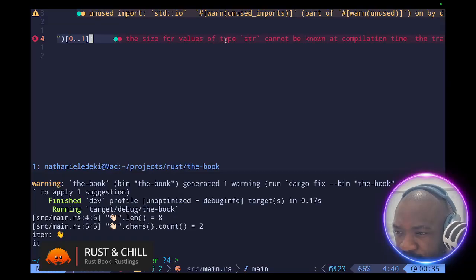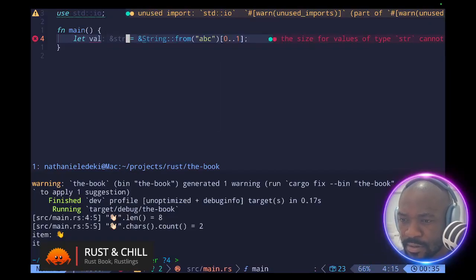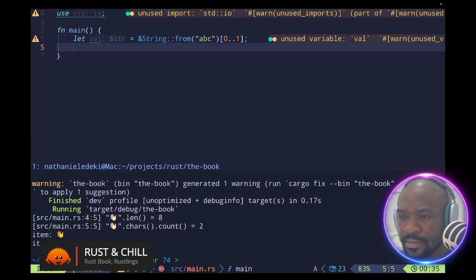The size for values of type cannot be determined at compile time. So I'm trying to get a slice. Why? Oh, I need a reference. Okay. Then now.